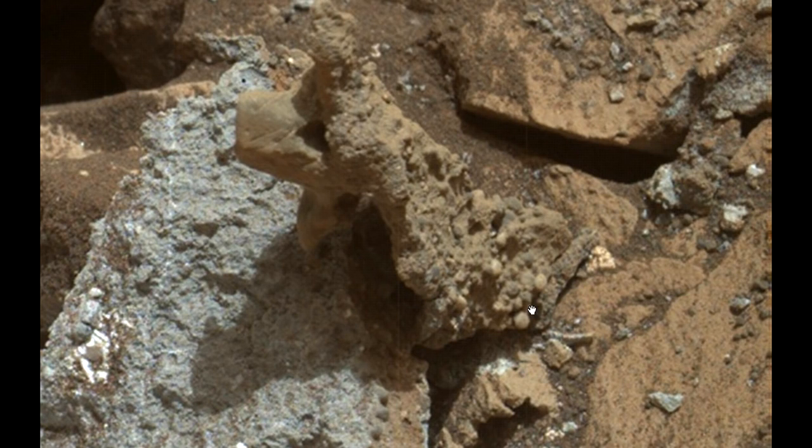What's weird about it is that my first thought was, if this is an upright standing object made of dust and sand and erosion, whatever, with all the dust twisters, dust storms, harsh weather on Mars, wouldn't we believe that small stuff that might not be weighing a lot would be tipped over and be laying down after thousands of years laying outside? I was just wondering, how come this object is upright standing? Maybe it is a part of a rock. It looks like it's attached here, but it doesn't look like it's attached here. It looks like it's resting on something here.